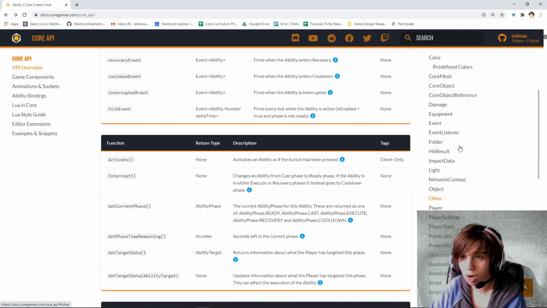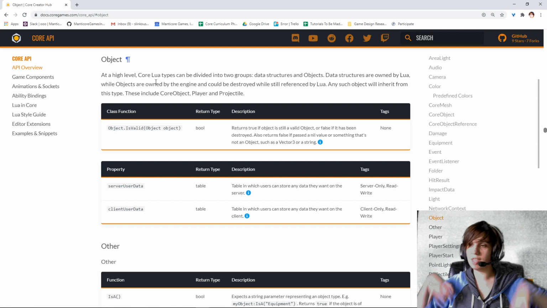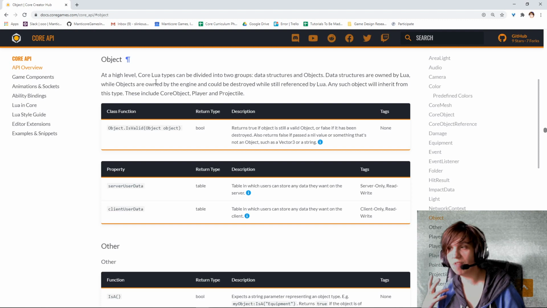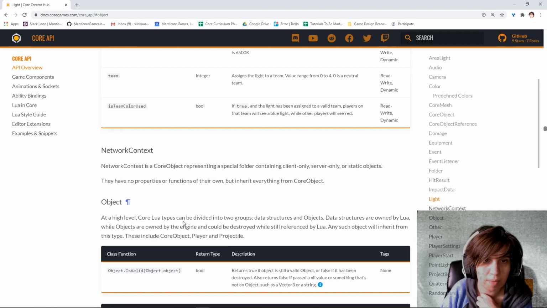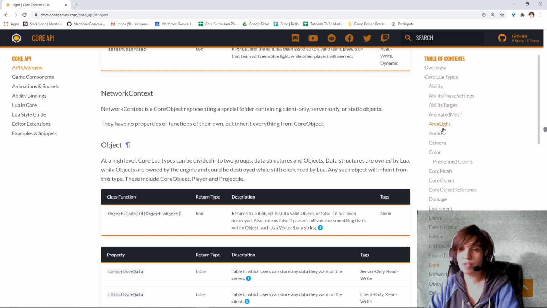Everything in Core is a subset of these things, which is really funny because it means that all of them have an isa and a type. I don't know where the core object thing is, but you'll find a bunch of things have positions and stuff in Core. And so these are all the different types of objects we can do. And so we're going to talk about objects.